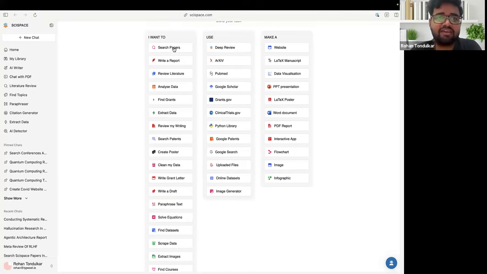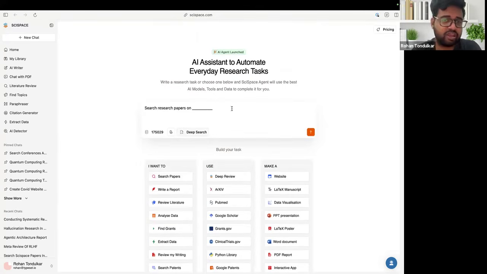So let's say I want to search papers using SciSpace deep review, and arXiv, and let's say Google Scholar also. It's filling the blanks for the users. Just mention your topic here, let's say quantum computing, which I was searching, and run the query.